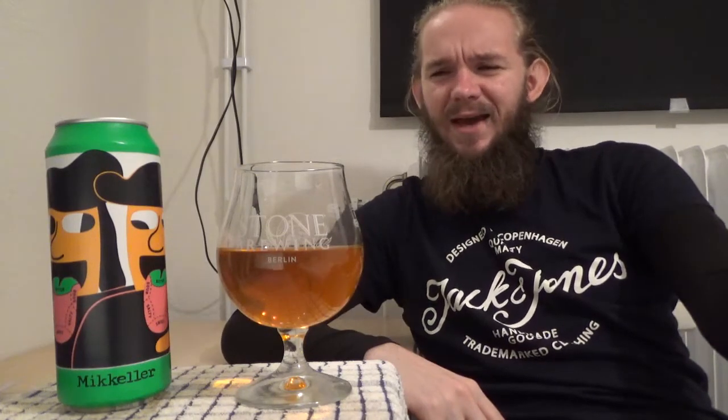So yeah, it's an interesting one. This is quite a good educational beer. Is it the strongest beer from Mikkeller? I don't think so, to be honest with you, but an interesting one to try, and a really cool review to make for you as well. So, you know, thumbs up to Mikkeller for this one. I don't think this is a beer that I will try again. I think this is probably a one-off, to be honest with you. But if the original 1000 IBU is there as it was at Baghaven, then that's one that I would definitely have a little go at. So yeah, let's just leave it at that for this one then.